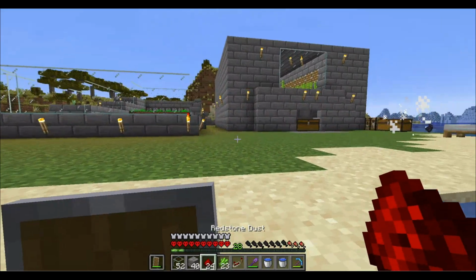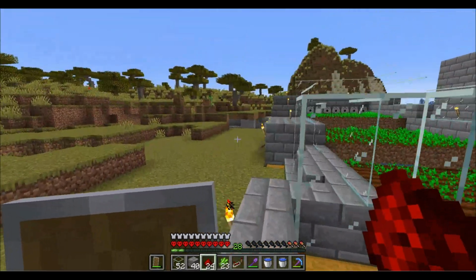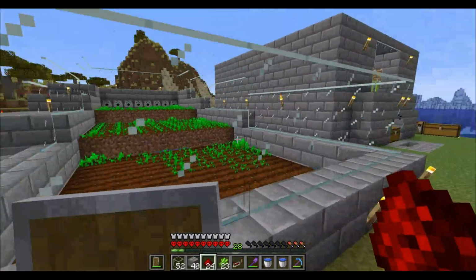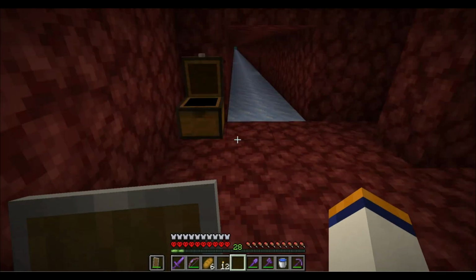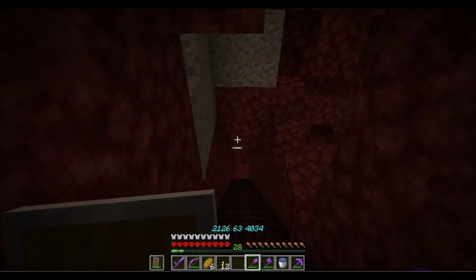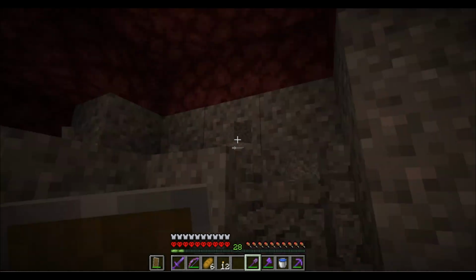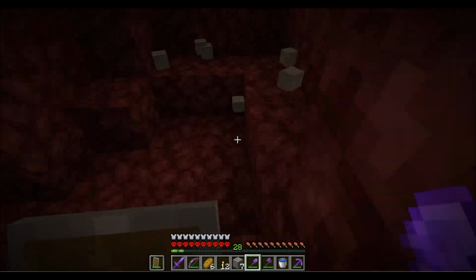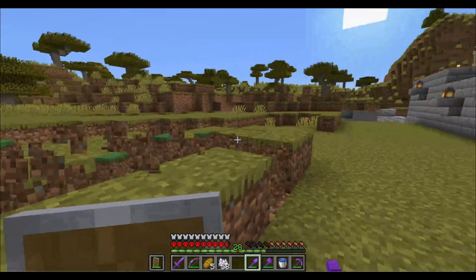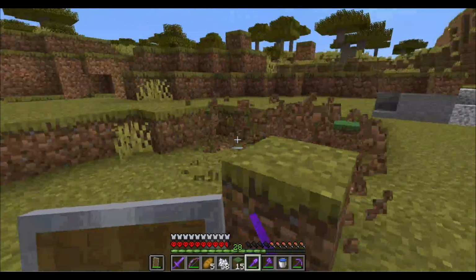Now we need to move on to carrots, melons, pumpkins, potatoes, and then we'll move on to the animals after we're done with that. The reason I'm going into the nether is because I need a lot of gravel. I'm gonna need concrete, so obviously making concrete involves gravel. So the nether is a pretty easy place to get this. So now right here we can go ahead and put in our potato and carrot farm right next to our wheat farm.